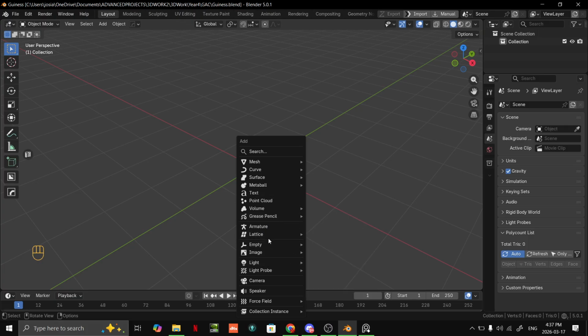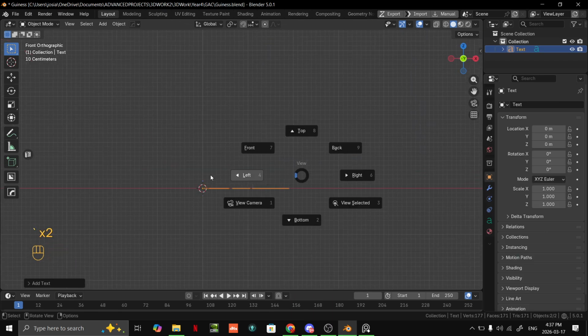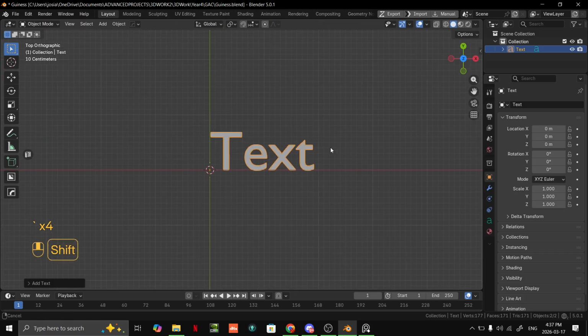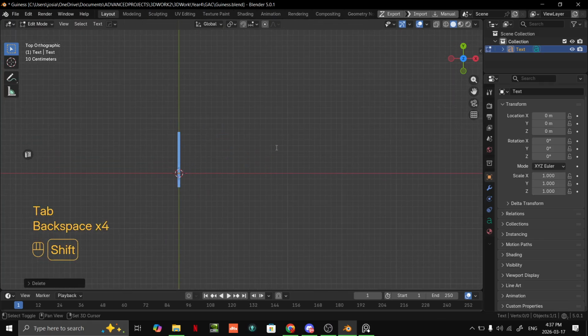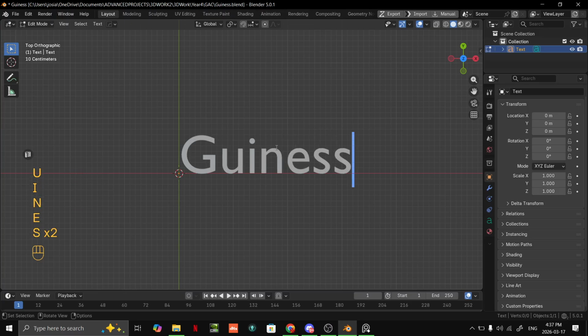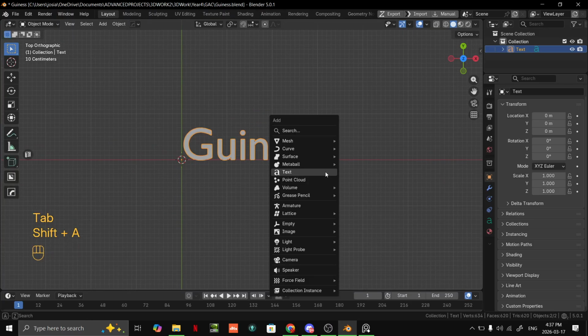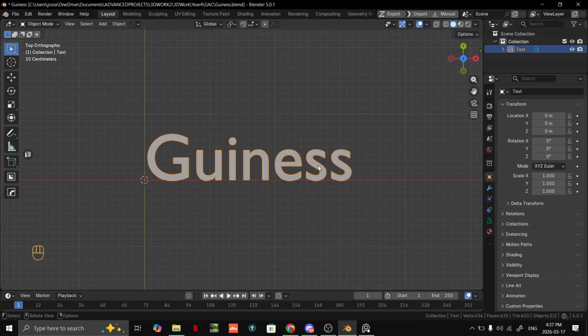I'm going to create a text. This is if you want to use the Guinness font, because that's kind of cool. So here's text. I just want to type in Guinness.